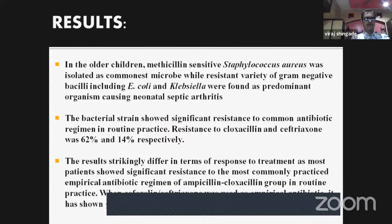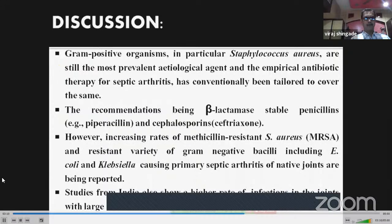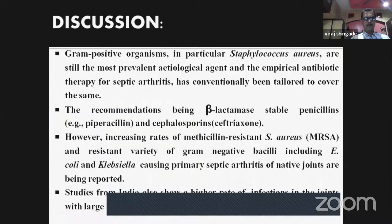The results were strikingly different because of the significant resistance to the most commonly practiced empirical antibiotic regimens like amoxicillin or cloxacillin. But when cefazolin or ceftriaxone were used as empirical antibiotic therapy, they showed a good response and better sensitivity. So the whole point is that gram-positive organisms, in particular Staph aureus, are still the most prevalent etiological agent, and empirical antibiotic therapy has conventionally been tailored to cover the same. The recommendations are beta-lactamase stable penicillins like piperacillin and cephalosporins like ceftriaxone and cefazolin.